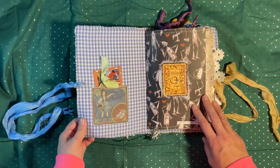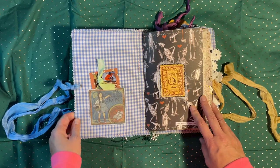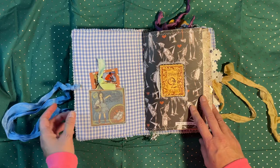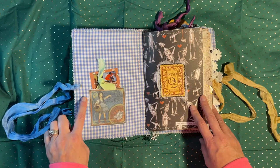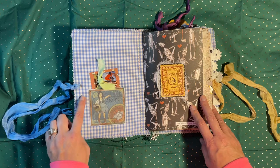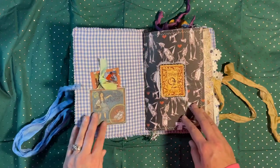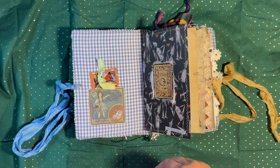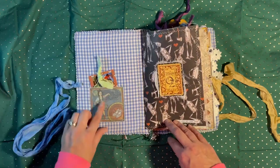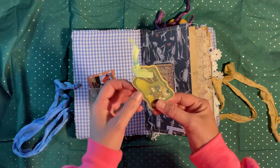It has a folder in the middle. On this one I used felt — I put felt on the back of the fabric on both sides, and in between I sandwiched a folder so I could get good spine lines. There's a little fabric pocket here, and some images from the paper collection.